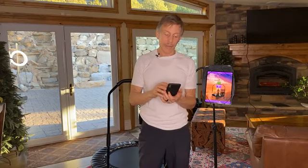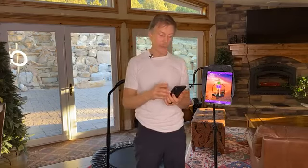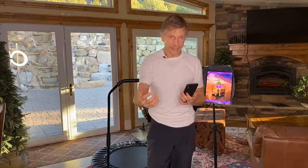Then we're going to do the warm-up, the hip rock, for 30 seconds. As we're moving side to side, the hip rock is working both the knees as well as the hips. It's dropping the hips into the mat and helps loosen up the lower back. It's getting us ready for the next movement. We're going to do the sprint moderate for 30 seconds, and then after those 30 seconds, we're going to do the sprint intense.